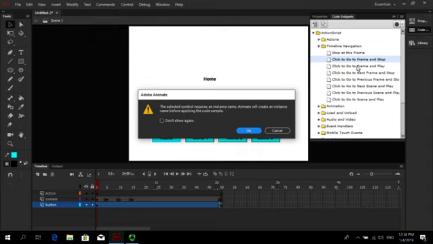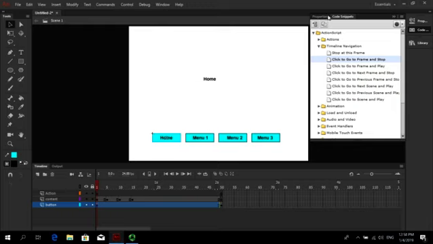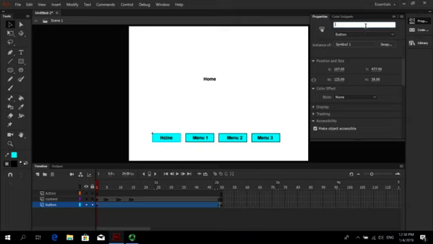When I do this, there will be a pop-up saying the selected symbol requires an instance name. It shows that I forgot to rename the instance name for the button. So click cancel, go to properties, and name it home button.